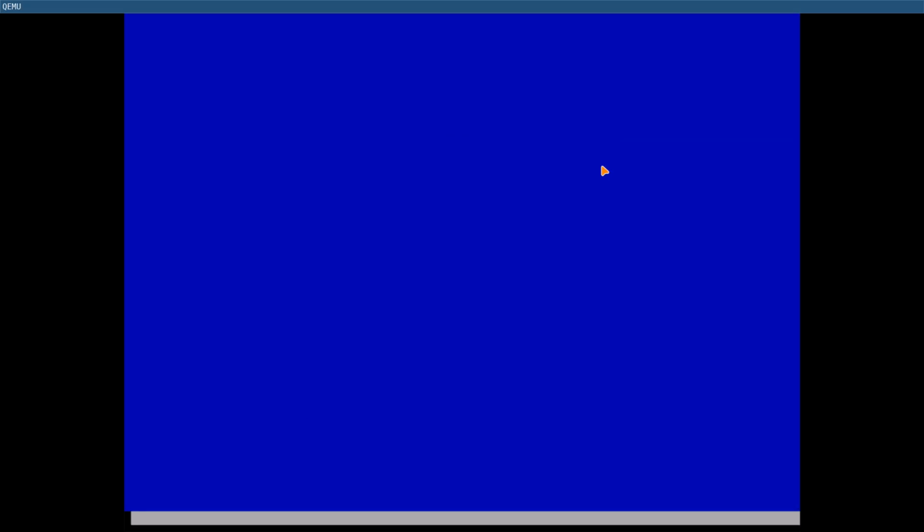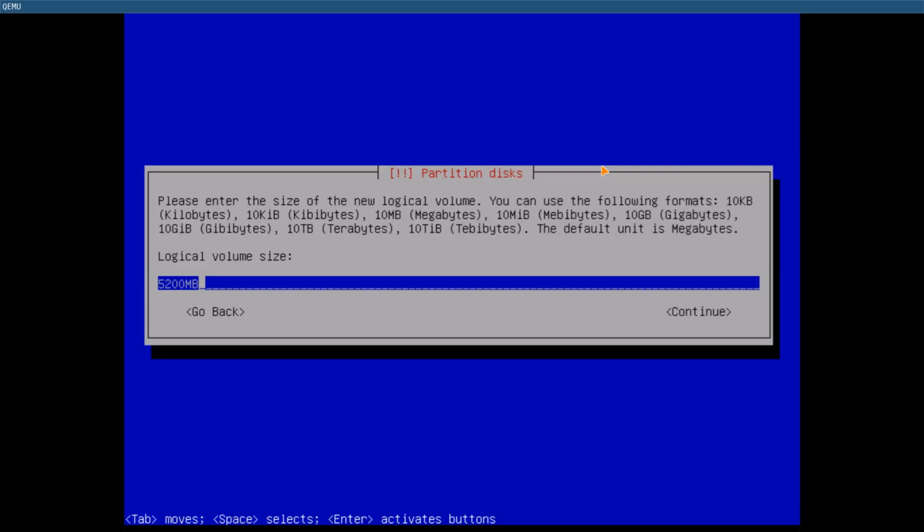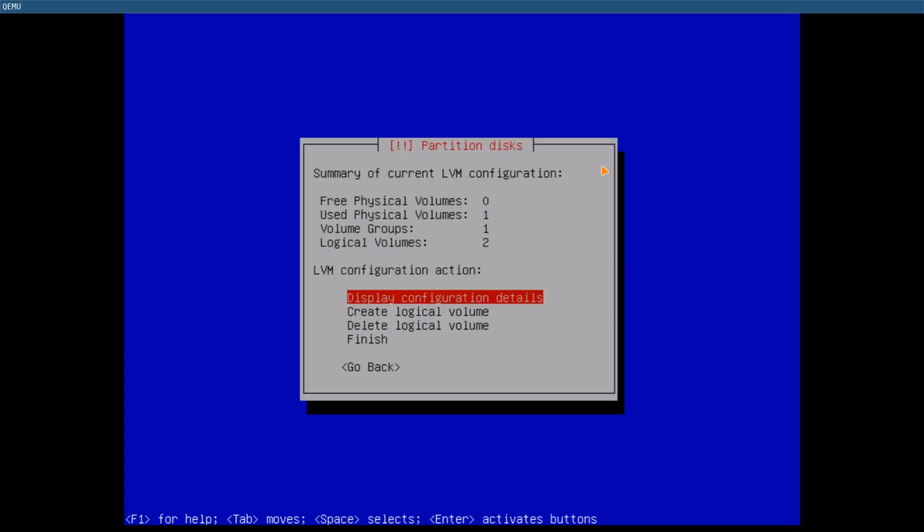Create another one, volume group, logical volume name. Now we create swap, and swap we have just a small i3 window manager configuration, so we don't run out of memory. I just do 220 megabytes for swap in this case, very small for a virtual machine.